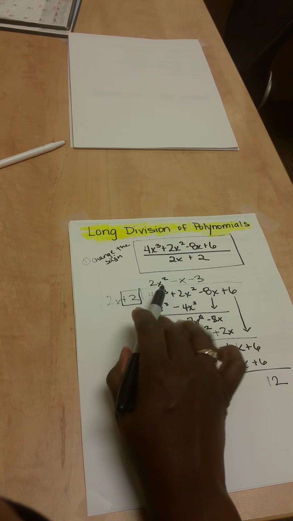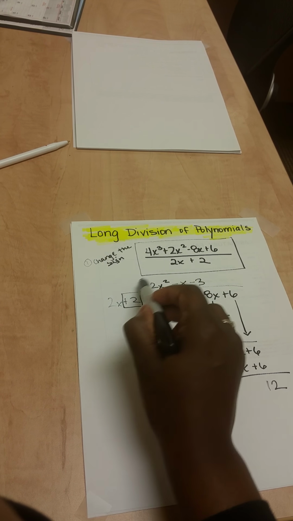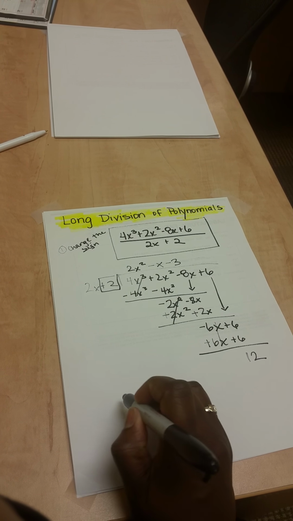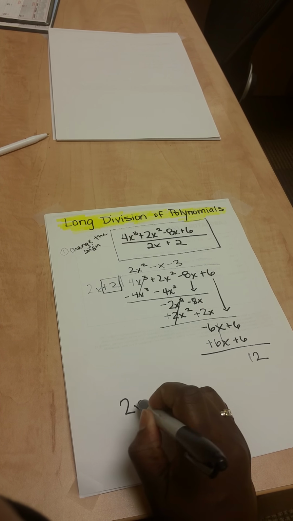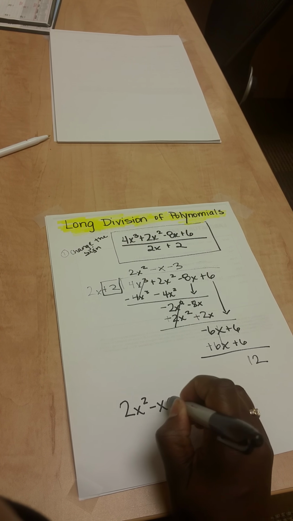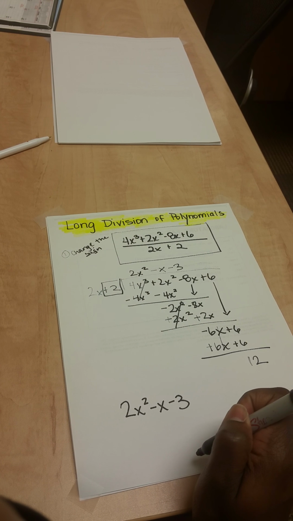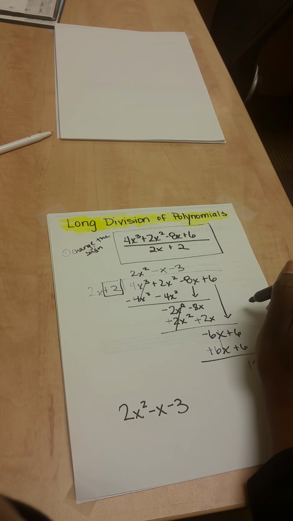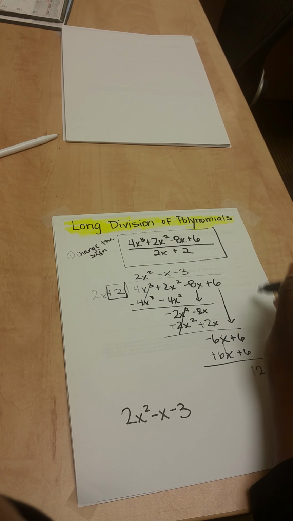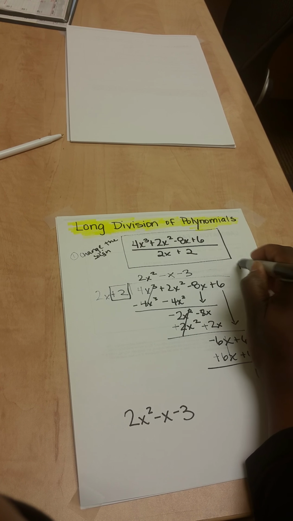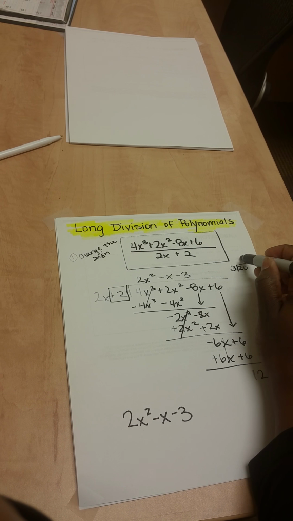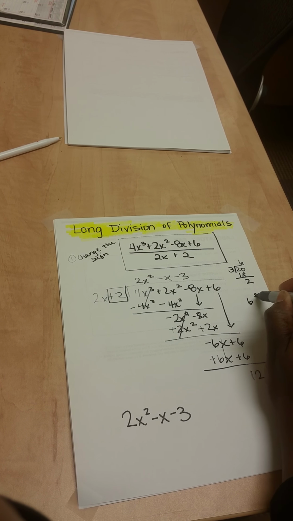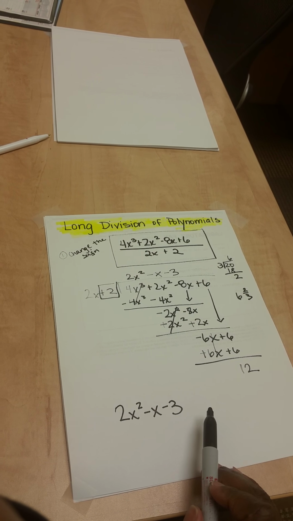So now that I've worked this all the way down to the bottom, I take my final quotient and I'll set it over here to the side. This says 2x squared minus x minus 3. And my remainder, just like if I were solving any other type of basic division problem, like if I did 20 divided by 3, and I know that 3 goes into 20 6 times, and this is 18. This becomes 2. My answer is now 6 and 2/3. It's the same concept here.